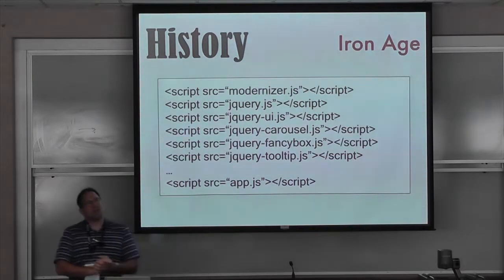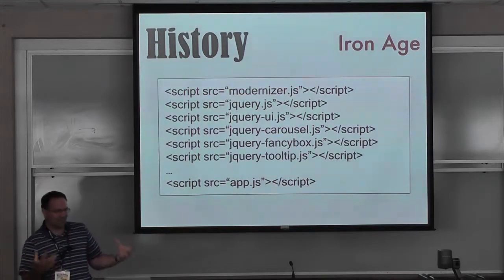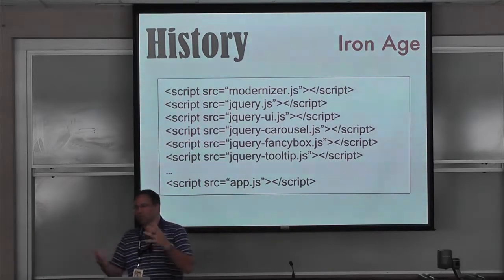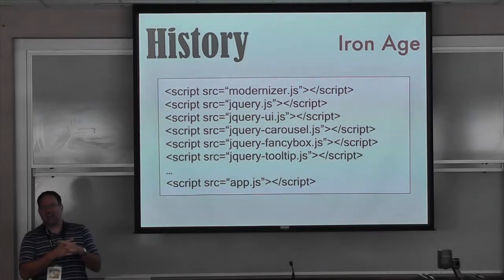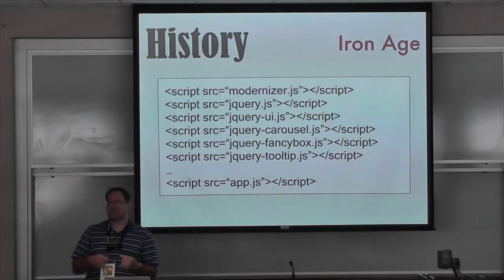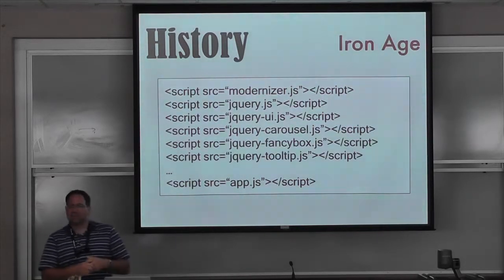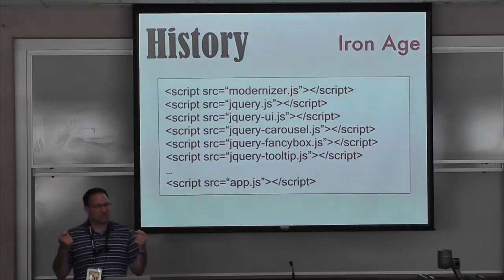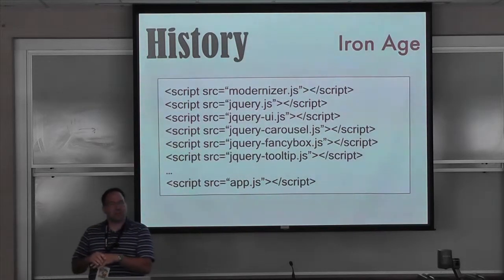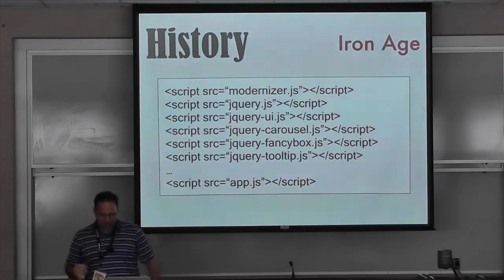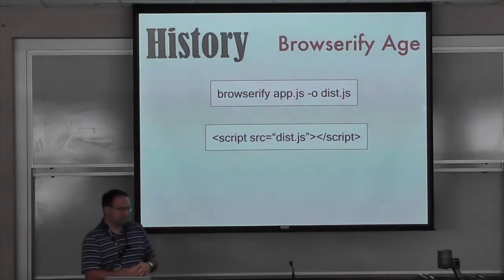So several years ago, a new thing came out called Node.js, and it became popular. In fact, it became wildly popular, and people were really liking what they were doing on Node.js. There were modules being written all the time. In fact, right now there are over 83,000 different modules for Node.js that you can use. And some guy, James Halliday, who goes by the handle Substack, decided, I'd really like to use some of those great modules in the browser. I'd really like to use this awesome code we're generating in Node in the browser. And so he came out with a command line tool, basically run on Node, called Browserify.